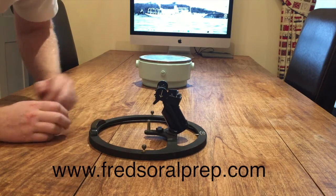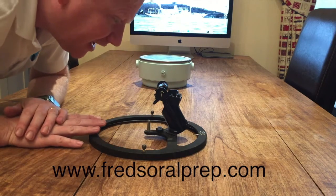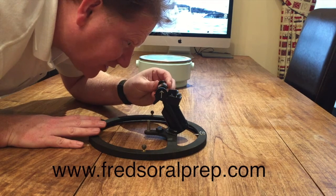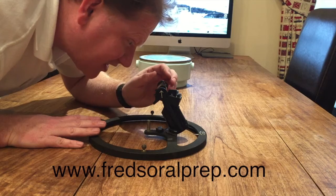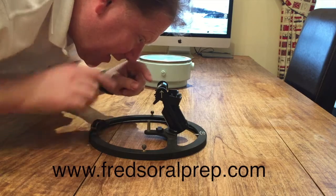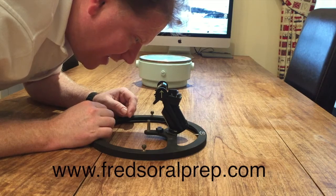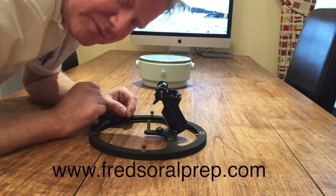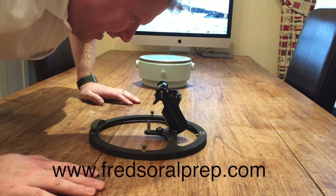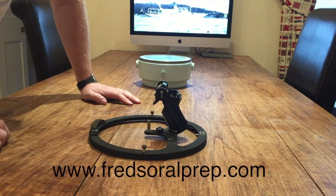To take a sight of something in the sky, you put the arrows pointing up — and this is the bit that's complicated. What I'm actually doing is looking at the reflection of the object in the sky. I am looking down, seeing through that prism and up into the sky, while at the same time being able to see the compass card through the prism. So if I were to use it, I put my head up high, look through it, and I can see the compass card and the object in the sky.